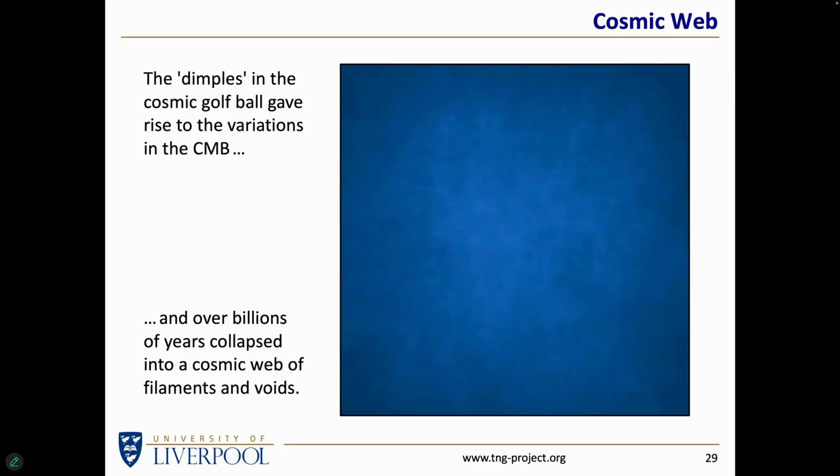You can see the shade of blue represents the density. Some bits of this square are looking a little brighter blue than others. That shows you that we've got some variation in density and temperature across this square, which represents part of a cube of space. And we're now going to run this simulation forward over a few billion years and let gravity do its stuff. What happens to these small variations as we let gravity work?